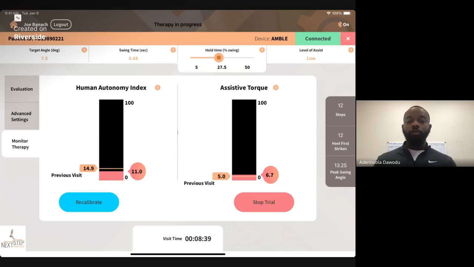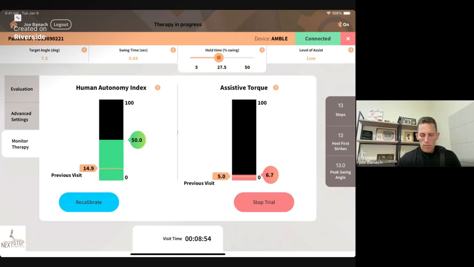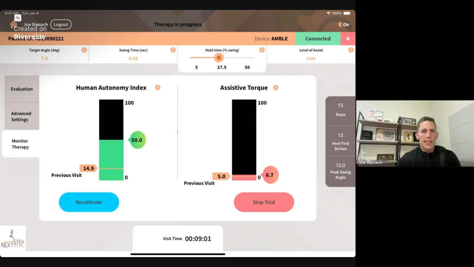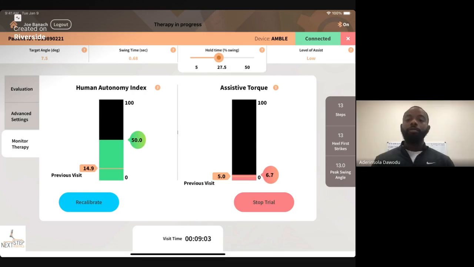If you're seeing that their foot is dropping before that initial contact for heel first, you want to increase the hold time. And if you're also seeing that there's a lot of foot slap, you also want to increase that hold time as well. Okay. That will act as a dampening for that foot slap. Help them eccentrically, basically. Yes.